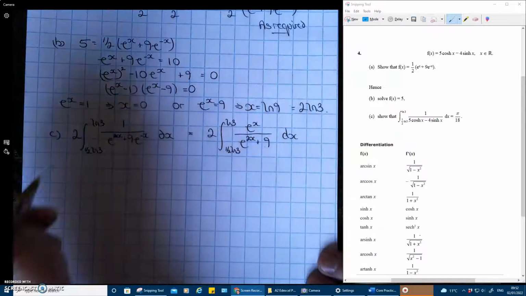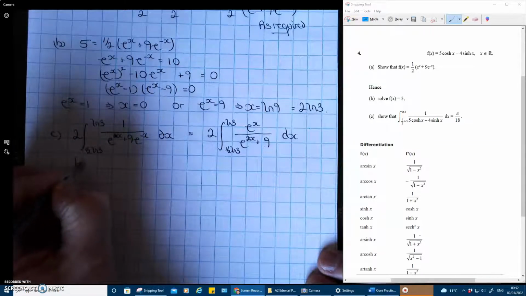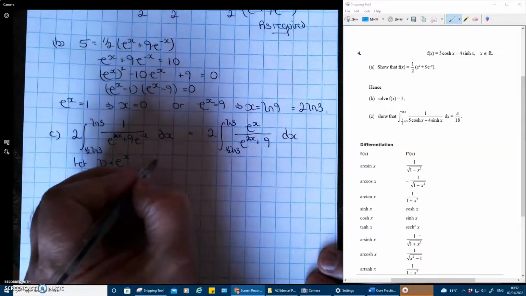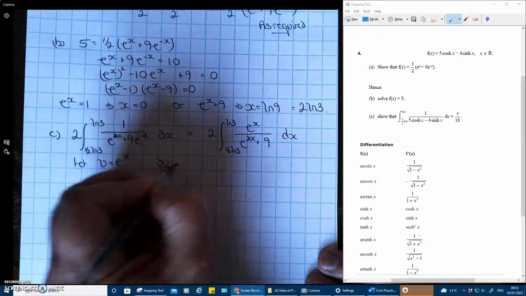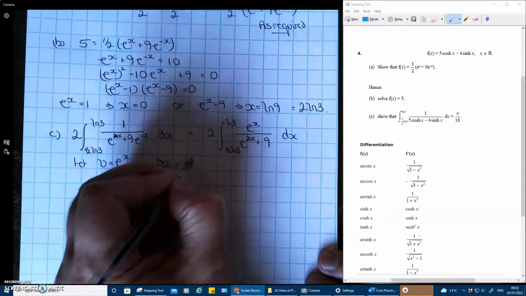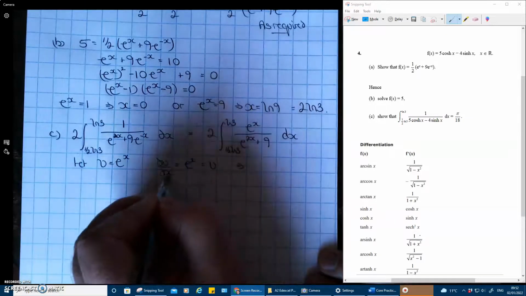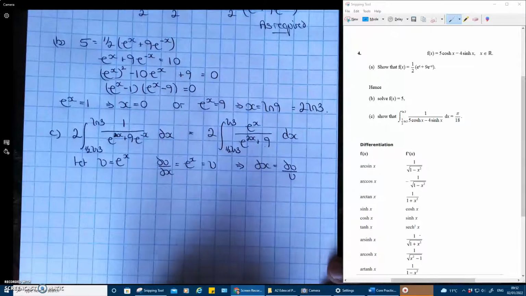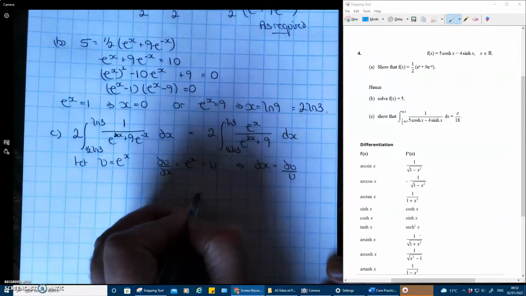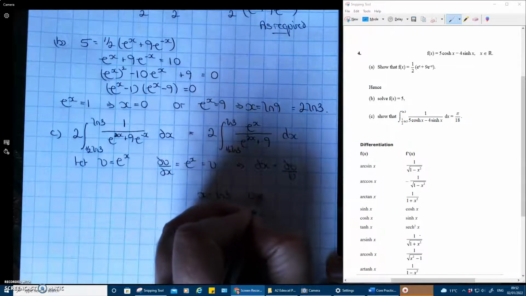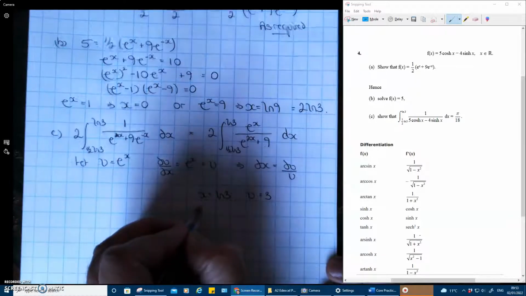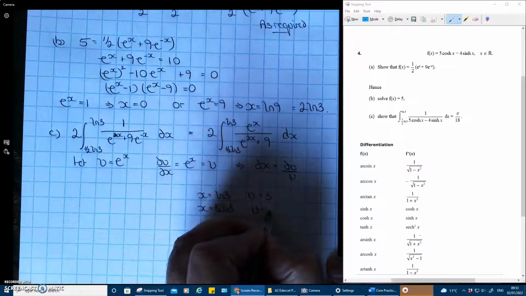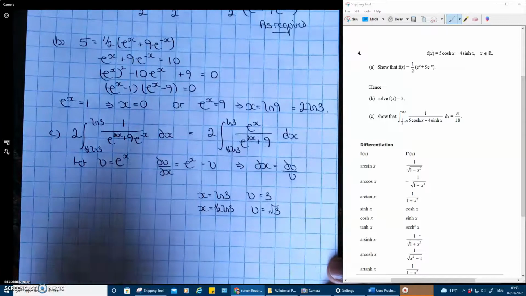Okay, so we'll probably do a substitution just to make life a bit easier. So we're going to let u equals e to the x, sorry, not e to the 2x, and then du by dx equals e to the x again, which is u. So that implies dx is du over u. We'll change the limits. So x equals log 3, then we get u equals 3, and x equals a half log 3, which is log 3 to the power of half, we get u is root 3.